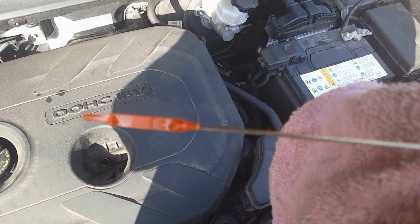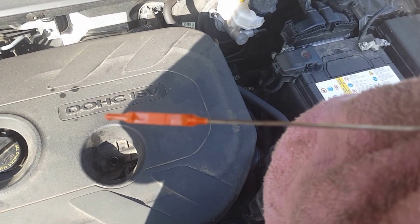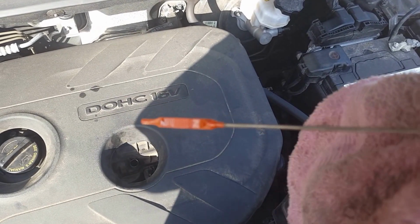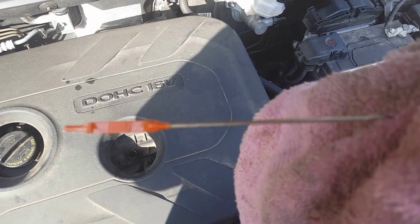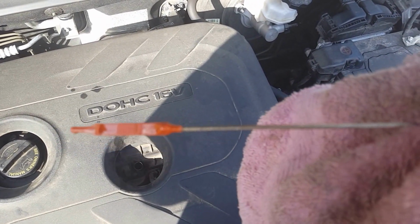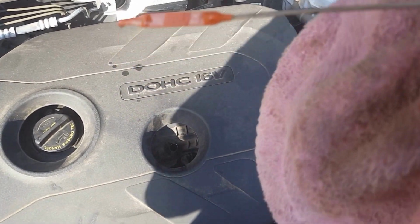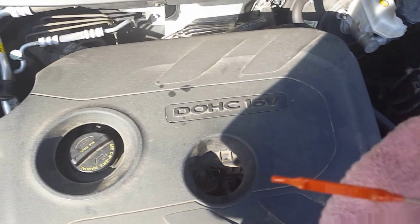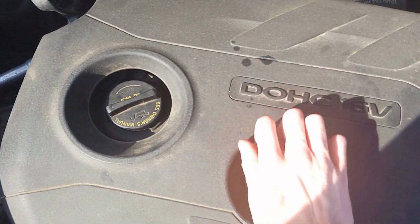So I don't know if you can see or not, but after just letting it start for a little bit, you can see I'm halfway full. So that means I need to add some more oil to the full line. But that's why I say don't let it run for a long time, because if you're low on oil, after just filling it up, you're going to probably lock up your engine. So just let it run for just a little bit, then shut it off and check your level. That's a good thing I didn't let it run for too long, because I could have locked up the engine.